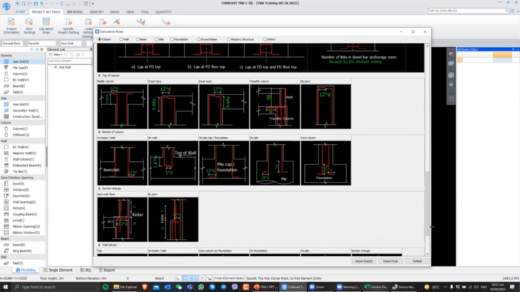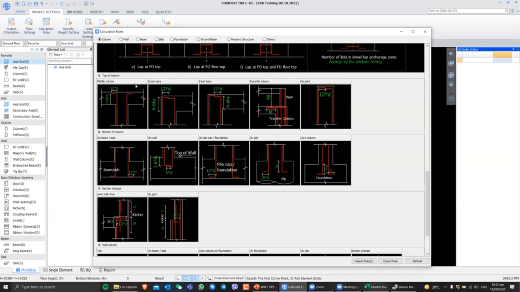So we have actually a lot of scenarios, no? Kung yung column mo ba magta-terminate in the middle girder or sa end or sa corner na girder, okay? We have a lot of scenarios. Yung column mo ba ay magta-terminate and magta-transition into a vertical element such as the walls, okay? Or yung column mo ba magta-terminate sa wala. There's no joint. So automatically, ganito po yung mga assumptions ni software.